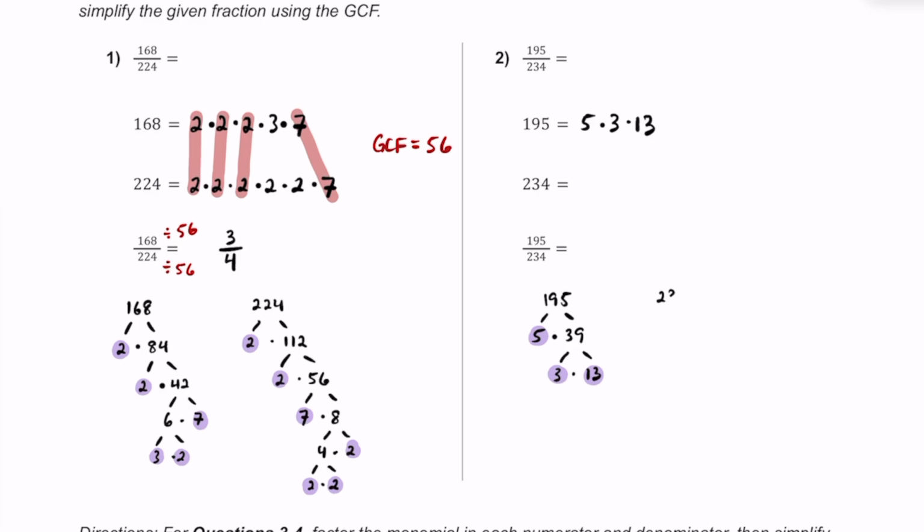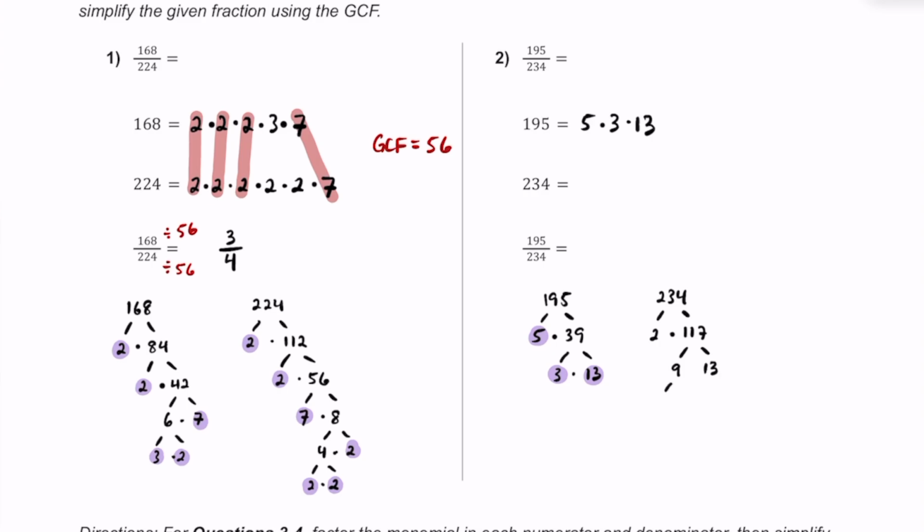234, rather. Let's see, if we break this down, I'm going to start with a 2 here. I think that's going to be 117. For 117, you can't divide by 2, but you can divide by 3. You can also divide by 9, so really your call here. I know 9 times 10 is 90, which leaves 27, so it goes in 3 times. So I'm going to go with 13.